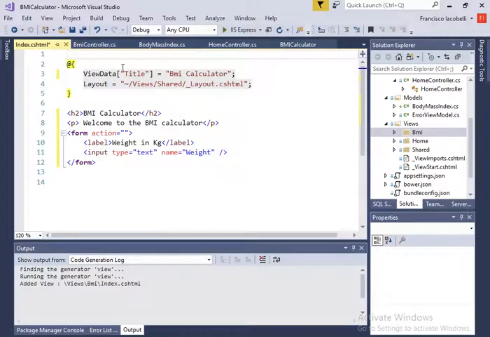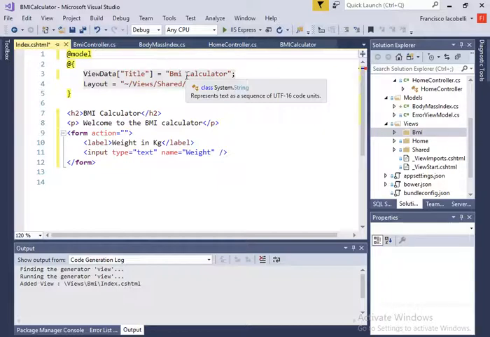We're going to add in this web page up on top a directive called model, and then I'm going to tell this web page what model class I'm going to be using in this view, just to prep me up a little bit.